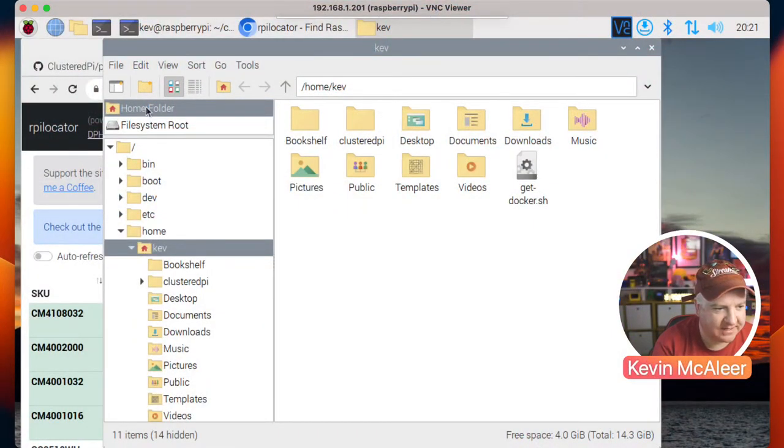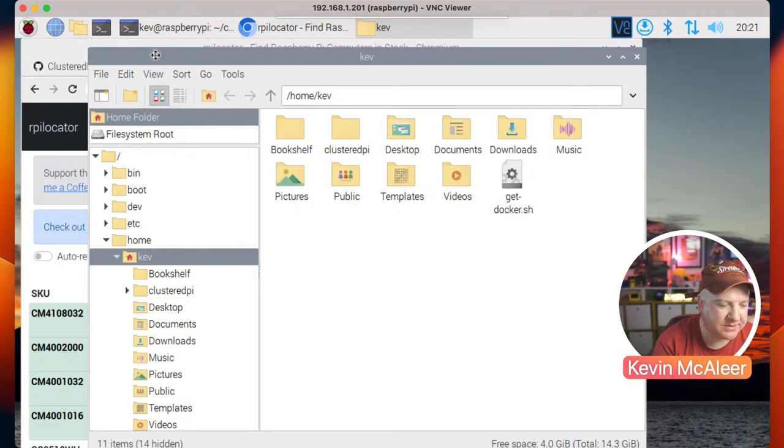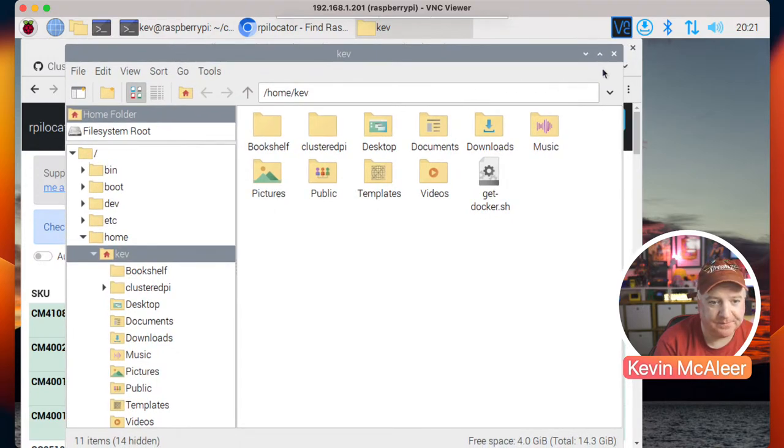One of the ways you can usually tell by how old, so it's quite a new release of the OS, because I can see this little, I'm talking and you can't even see it. Yeah, this Explorer thing, is it called PC FileMan or something? It's a file manager. This is something that Raspberry Pi themselves have. If they've not made it, they've heavily tweaked it. And they've got this little section up here that isn't on the older version. So that's one. And I think there's only two icons there instead of the four. That's one of the ways I know that this is a reasonably new version just by look.